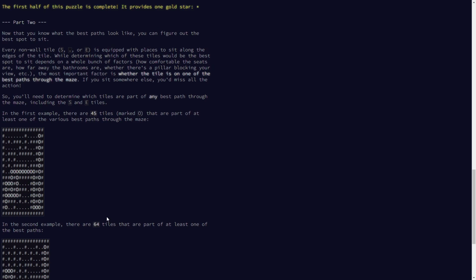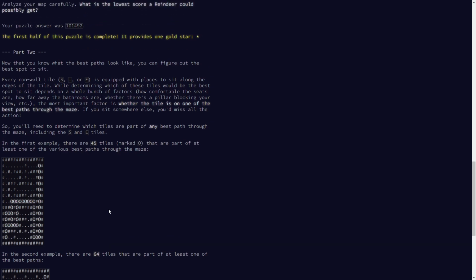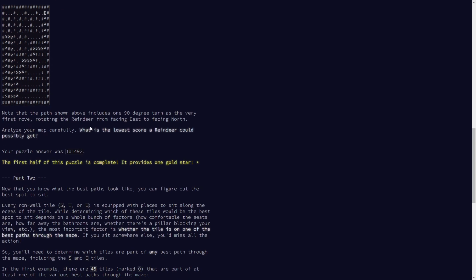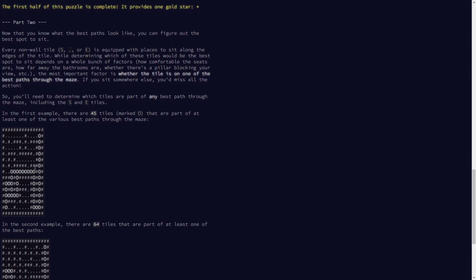Okay, in part 2, we have to find some seats, since this is the Reindeer Olympics, in which the reindeers are running in a maze. We have to find seats such that they are in one of the positions which are a part of the best path.